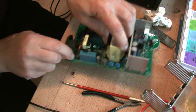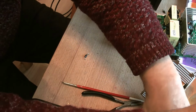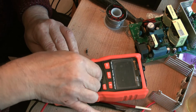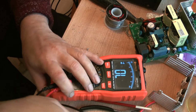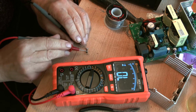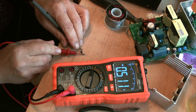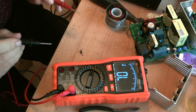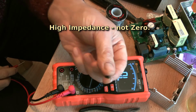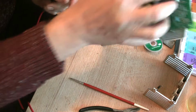Let's have a look at this diode. Okay. Right, we're in diode mode. And it's 0.5 across the diode, one direction, and 0 across the other. So that diode is actually okay. That component is okay. But we took it out to sort of divide the circuit into two so that we could see what's broken and what isn't.